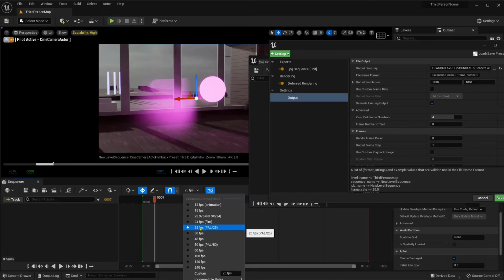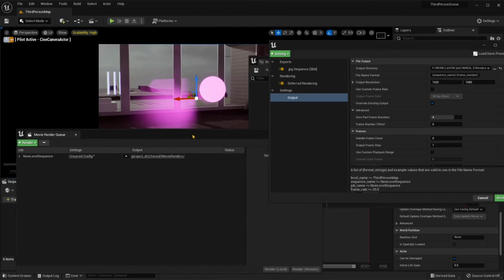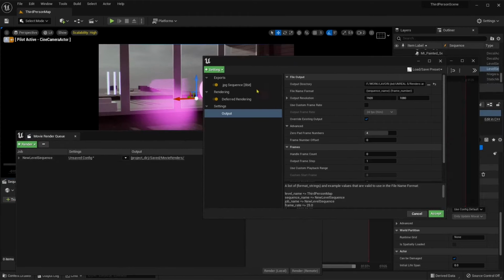So I'm gonna leave it to 25 per second right now, and don't go lower than 24, otherwise it's gonna be too low and you're gonna see the passage from one image to the other. So you can see here also I can define a custom frame rate, and again I can say, okay, let's do 25 FPS, so 25 frames per second.